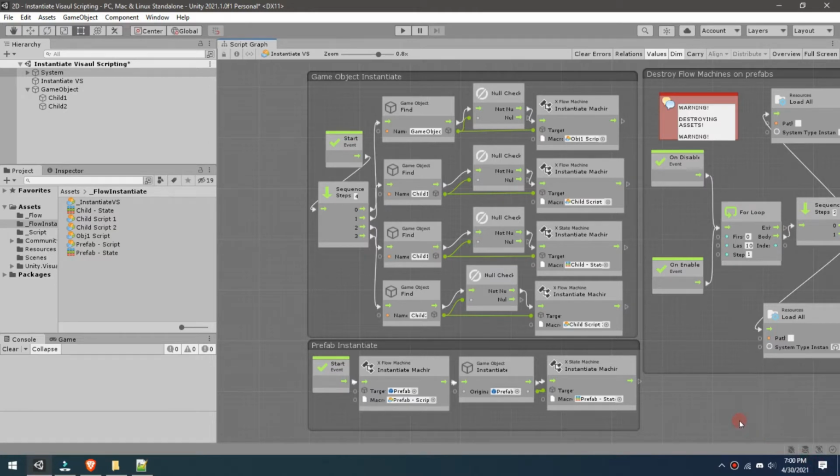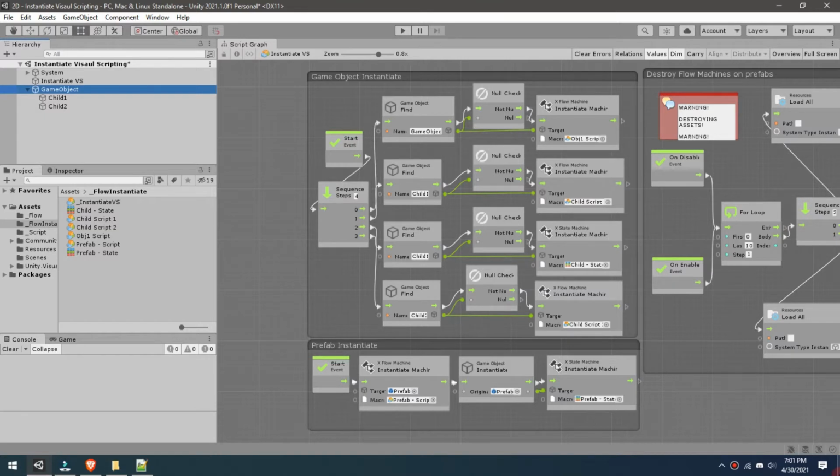This video is going to be about how you instantiate script machines and state machines to your game objects themselves using one master script machine. The idea behind this is to make sure you can manage everything from one spot without having to go to each child and every game object and then hunt down your scripts and figure out what you're doing. This is one of the things I first thought of when I started using Unity back in January 2021.